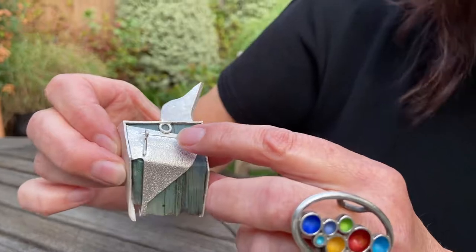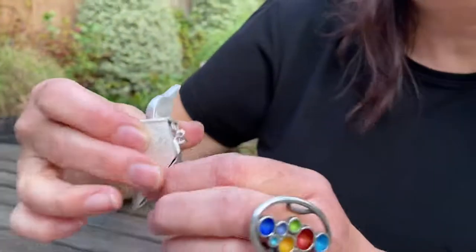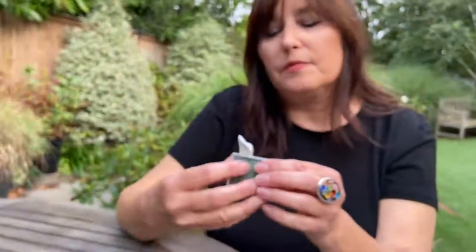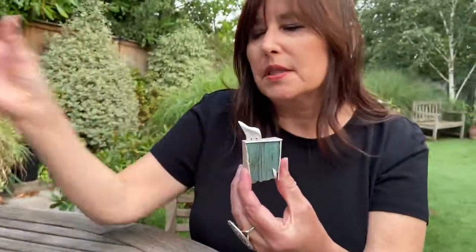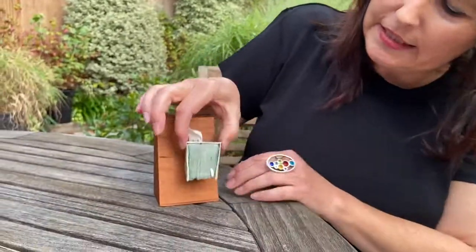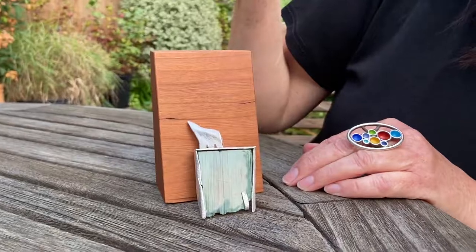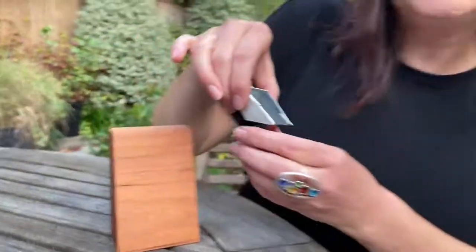It's actually a brooch pin but you could also hang it — I could make a necklace out of it. For me personally this is also a small piece of art, so it could be displayed against a piece of wood stood up on a table. Or while it's not being worn it could be hung on a wall, and I would put it against a black background.